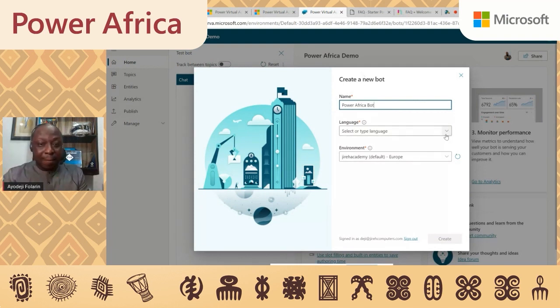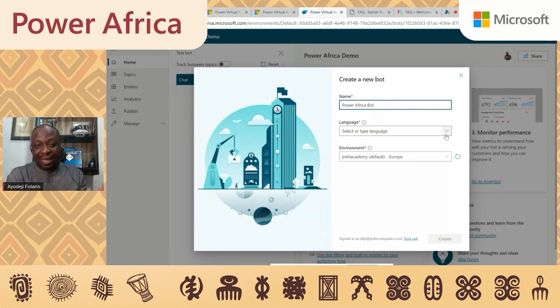Since they released Power Virtual Agents November last year, in fact, it was released November last year, but I got to know about it during one big event we had in Abuja, Nigeria. That's MCT events. So I've prepared a slide trying to tell people we have three pillars in the Power Platform. That's Power BI, Power App, and Power Automate. But luckily, before my presentation, Donna presented before me, and she showed the same slide, this time showing 4 pillars. I have to go back, quickly pick up my Bing search and look for it. So we have 4 pillars now. Wow. I have to quickly edit my screen. Thank you, Donna, for that day.